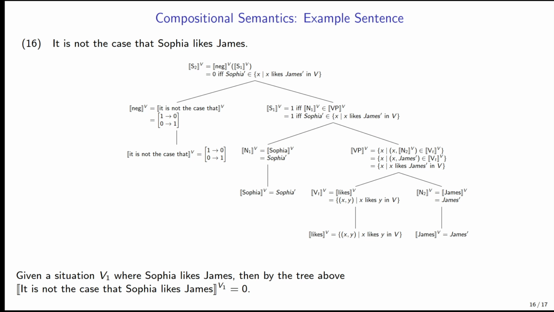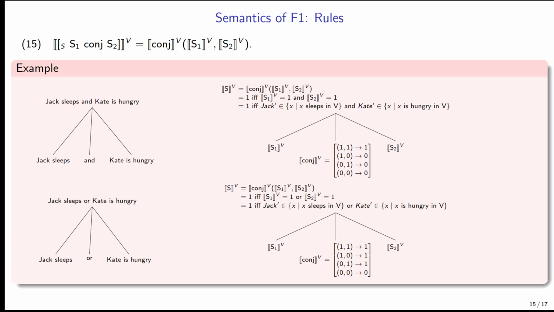The last rule we have, which yes is the last rule and last slide of this video, is the conjunction rule. If we have 2 sentences S1 and S2 and they're joined by a conjunction, we take the conjunction function and we apply it to S1 and S2. So basically, you could take the meaning of and and apply it to S1 and S2. So we could say 1 and 0, and that would pop out a 0.